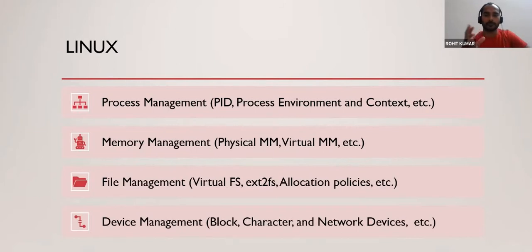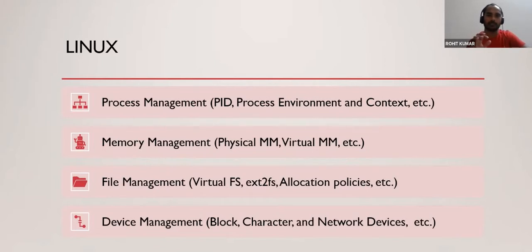Then there is the concept of process context switch. We have a particular context with respect to each process, as we know, and we switch from one context to another whenever it is required. So Linux adopts all these concepts. But one thing comes to mind: we discussed all these concepts in advance already, so what is so special here?